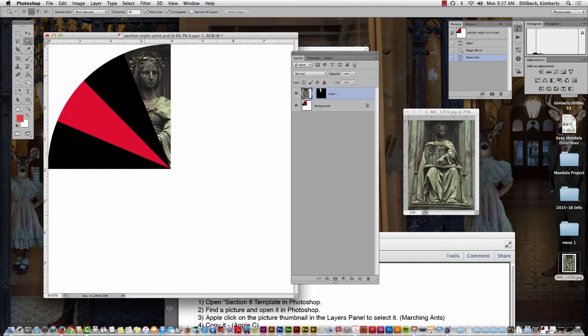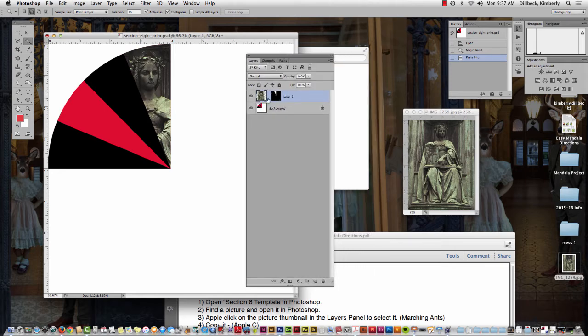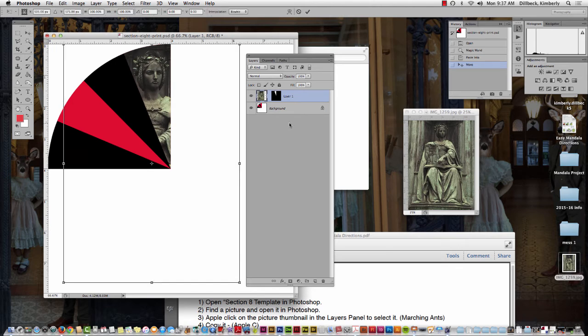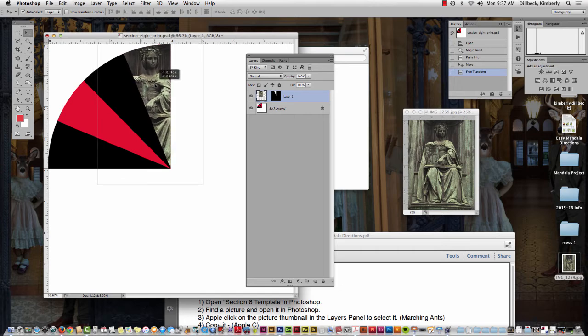And what that does for us is it makes a mask and it places the image. So you guys should kind of see this as like our postcards, very similar. And then we're going to adjust the photo so that we're showing the part of it that we want to see. So I'm going to do a free transform, Command T, and I'm going to grab the corner holding Shift, and I'm just going to size that smaller. And I'll set it where I want the picture to be. Make sure you don't see any red at all. So you don't want any of that little pie slice to be there.